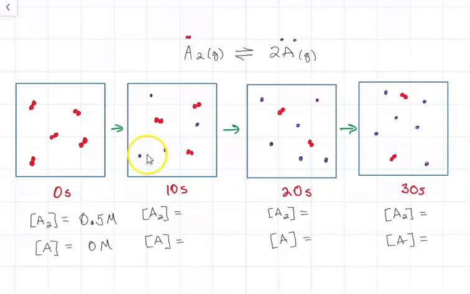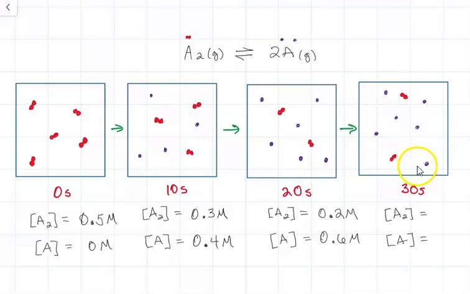And then after, let's say, 10 seconds, it looks like I have decreased the amount of A2 molecules, so some of that forward reaction has happened. So now I'm down to 3 moles in 10 liters, or 0.3 molar. And I've gone up to, it looks like 4 moles of A atoms in 10 liters, so 0.4 molar, right? And notice we can talk about concentration here because these are gases, right? So gases or aqueous substances. All right, so at 20 seconds, so another 10 seconds has passed, and it looks like we're down to just 2 moles of our A2 in 10 liters, so 0.2 molar. And we've jumped up to 1, 2, 3, 4, 5, 6, or 0.6 molar of the A atoms.